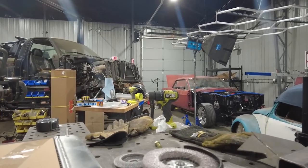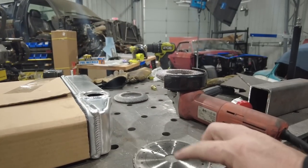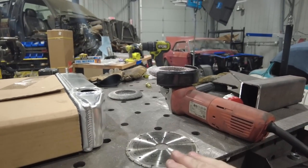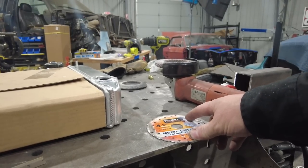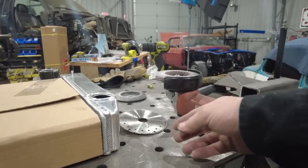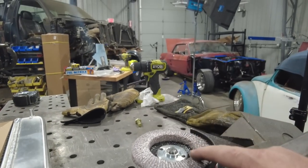When you're working with aluminum radiator like this, or any aluminum in general, you want to pay attention to consumables that you use on any type of rotary tool, like a 4.5-inch hand grinder, which I use a lot of these fine grinders. You saw when I cut off the old water outlet on the radiator, I used this little metal wheel. It's not an abrasive wheel. I get this from my local home center. It's designed to cut steel, aluminum, copper, anything like that. It's a diamond blade. And then this is a steel flap disc, and this is an aluminum flap disc.